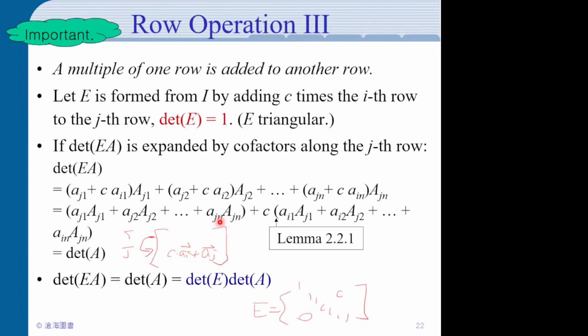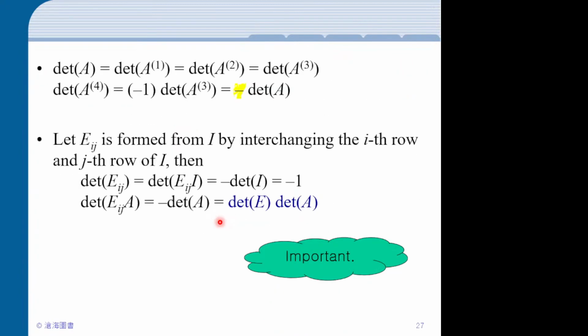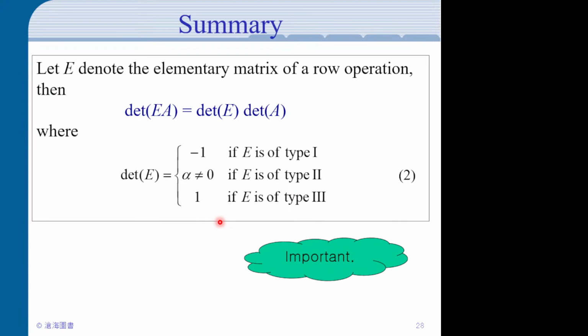Then we go on to prove how the determinant changes when you do row operations on your matrix. The proof we skip, but the result is that if we swap two rows, then your determinant gets multiplied by -1. If you multiply a row by alpha, then your determinant gets multiplied by alpha. And if you add or subtract a row from another, then the determinant doesn't change. Here we write delta E because we think about calculating the determinant of the elementary matrix.